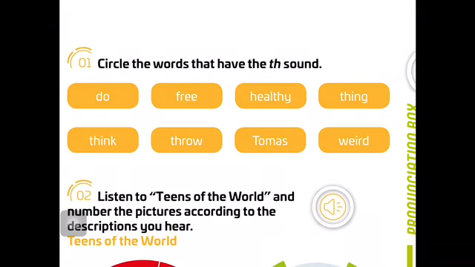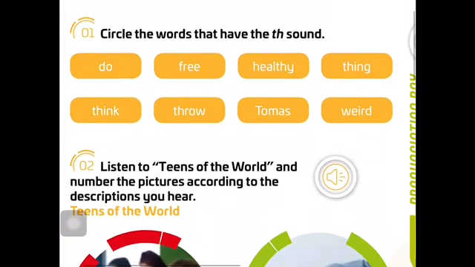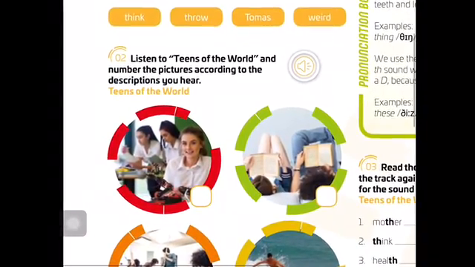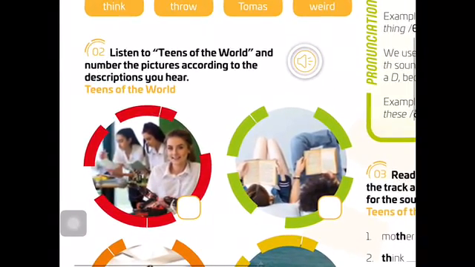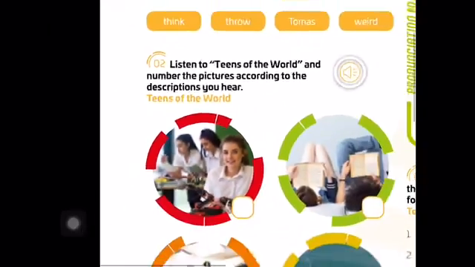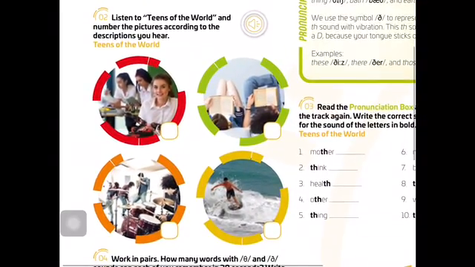Do, free, healthy, thing, think, throw, Thomas, and weird. Very good. On exercise 2, you just have to listen to the audio, "Things of the World," and then number the pictures according to the descriptions that you hear.